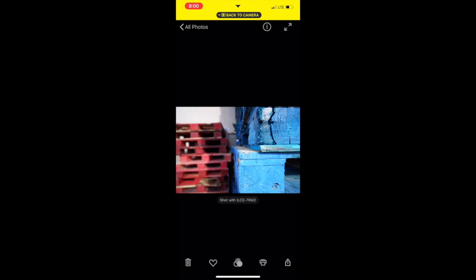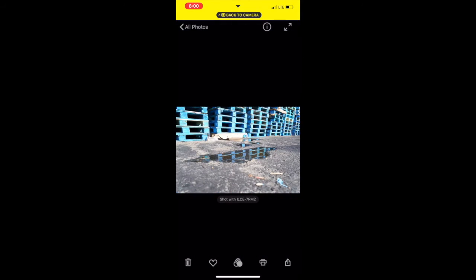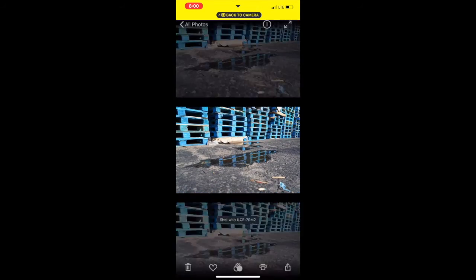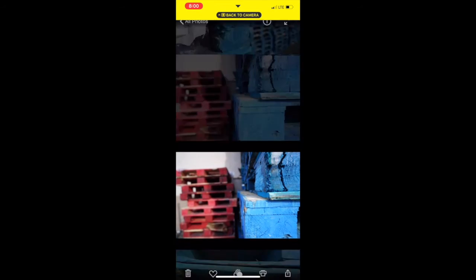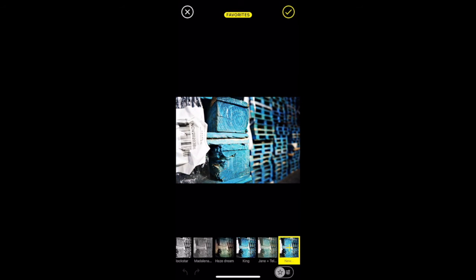Really liking that one too. Got some other close-ups, and then I'm digging my shot on the ground. So, of all the palette shots, I think I need to edit this one for sure, because it just got that quality to it that I really like.